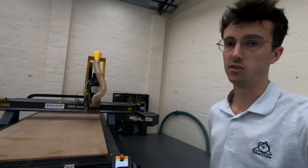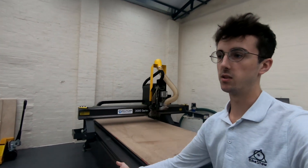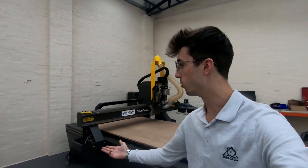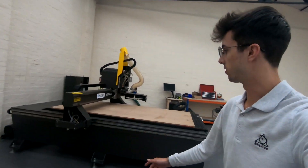Until then we just get to look at it. What this is going to allow us to do is bring all the currently outsourced CNC routing that we do in-house, allowing ourselves to do it, which is going to bring more control, more flexibility, allow us to do prototypes and loads more exciting things. I'm just going to do a very quick walk-around of the machine and point out some specs.